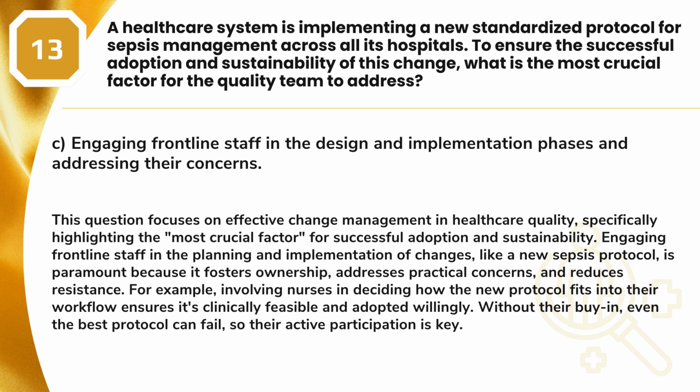Engaging frontline staff in the design and implementation phases and addressing their concerns. This question focuses on effective change management in healthcare quality, specifically highlighting the most crucial factor for successful adoption and sustainability. Engaging frontline staff in the planning and implementation of changes, like a new sepsis protocol, is paramount because it fosters ownership, addresses practical concerns, and reduces resistance. For example, involving nurses in deciding how the new protocol fits into their workflow ensures it's clinically feasible and adopted willingly. Without their buy-in, even the best protocol can fail, so their active participation is key.